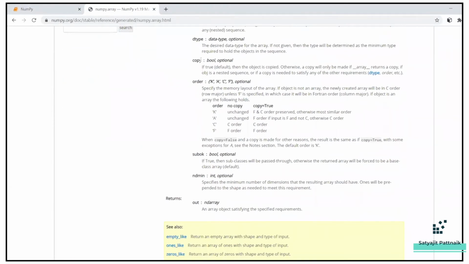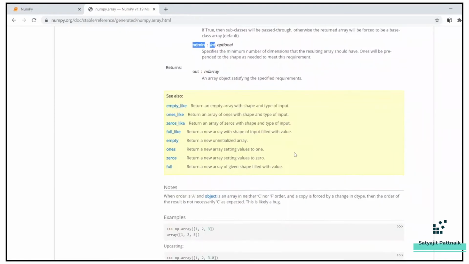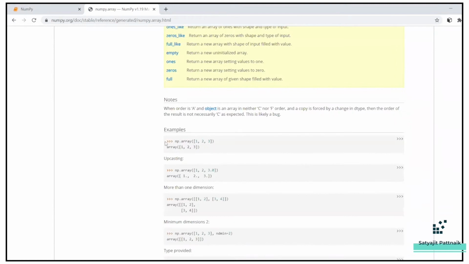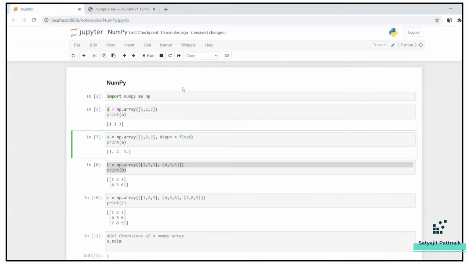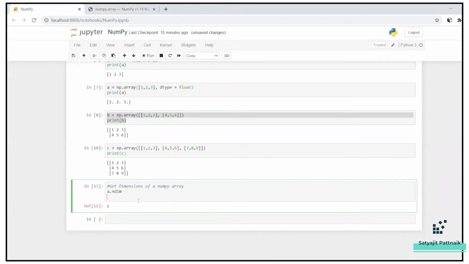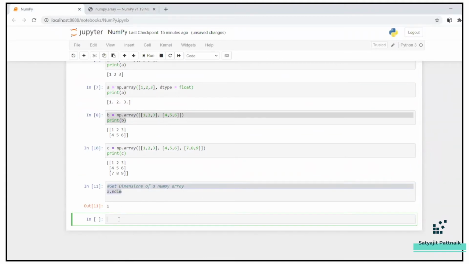If you want to know more about it, you can see copy, order, ndmin, all these things. How to use it? Simple, np.array. I'm just taking the same examples for us to understand more. To get the dimensions, I have used the ndim method.